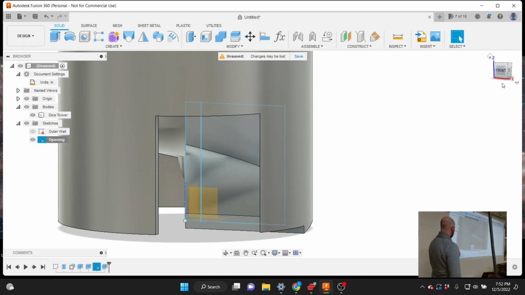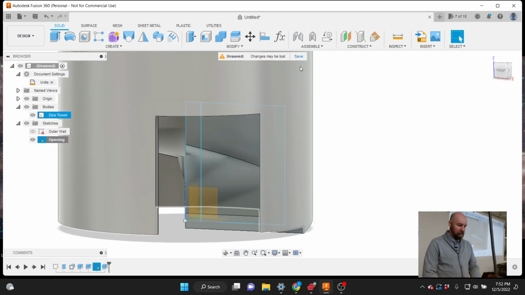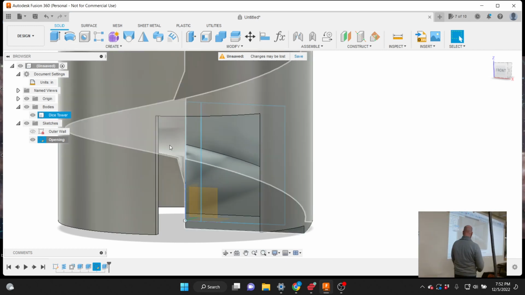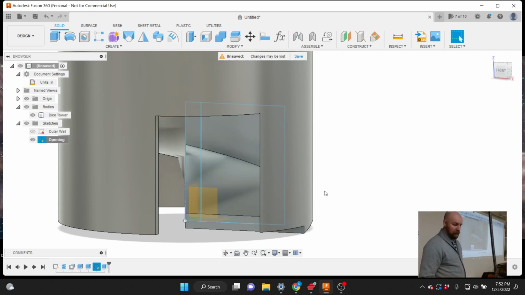All right, cool. So we've got our rectangles on the inside. So now we can extrude, and you'll notice when I said finish sketch, I came back into the present, right? So this icon that was grayed out down here when we went back and edited this sketch, it's the same thing. Now we've come back into the present, and we've got our new sketch geometry that got drawn in there. And now we can extrude that sketch geometry.